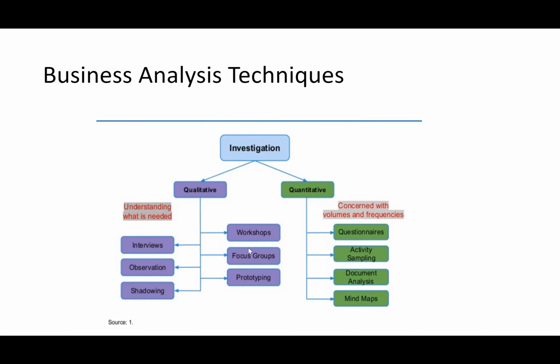Workshops, something like this. A workshop is really good where you have teams across the globe. A lot of organizations or tech companies now work remotely. So maybe in this particular project that you're working on, you have key stakeholders from the UK, and for what I'm working on now, Canada, UK, Slovakia, and we have people in China, South Korea. So you want to bring all of these people together because you can't go to these places individually to carry out interviews. So for you to determine which technique to use, you will have to look at the scenario and the factors. If, for instance, you want to talk to 10 people, or in fact 3, 4, 5 people, you bring them into one meeting like this, and you are now investigating the situation, asking them questions and making notes.